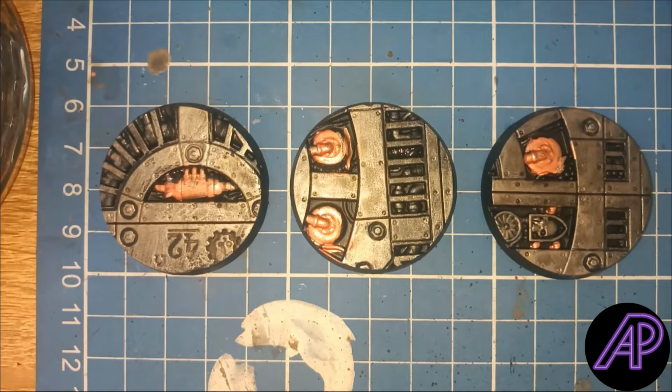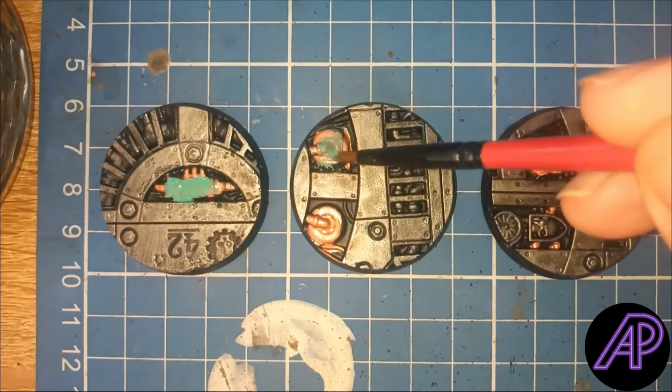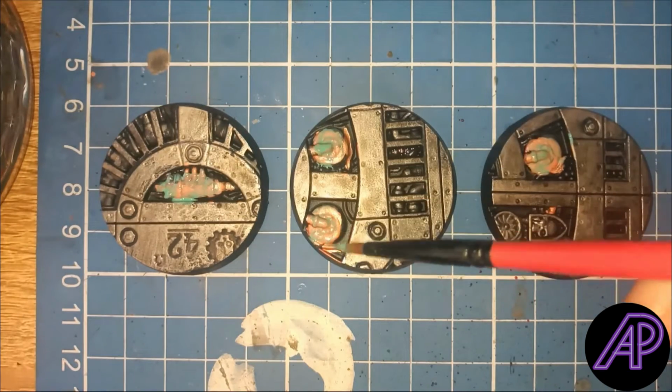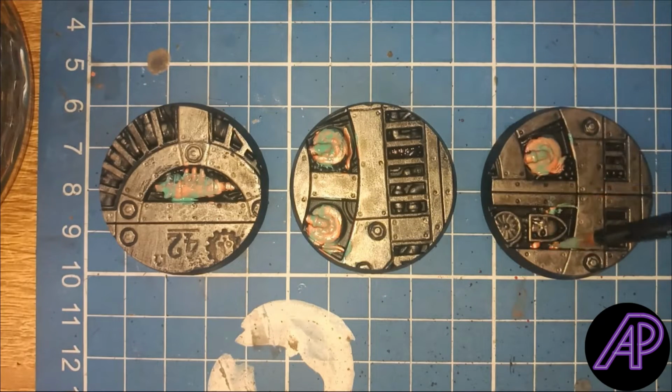Come back, and it's the Oxide by Games Workshop, one of their technical paints. Roughly cover all the copper so it looks aged, simple, and again, it's not shit. It's just another point where you can call it done.